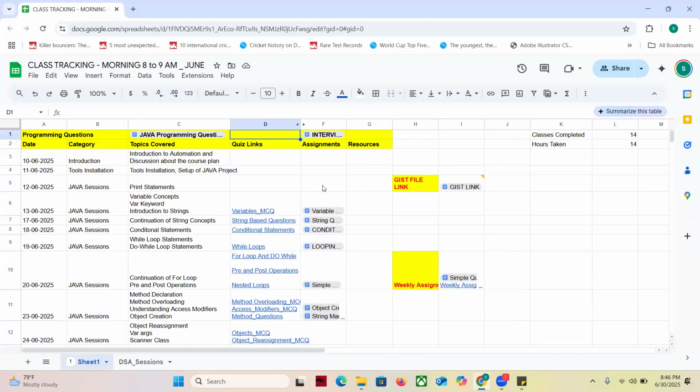And every alternate Saturday, that means this Saturday we are doing the session, and next to next Saturday, we'll have a data structures and algorithms session where we discuss different sorting techniques, different searching questions, and different kinds of complicated programming questions that you face in the interview. We'll be discussing all those things on every alternate Saturday.